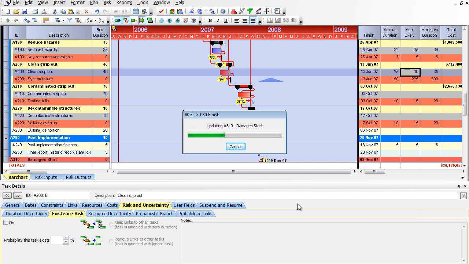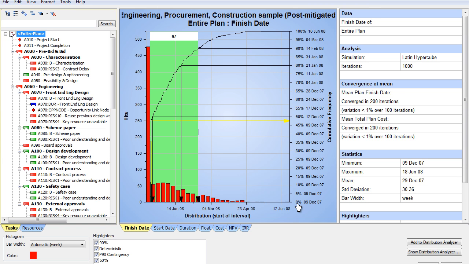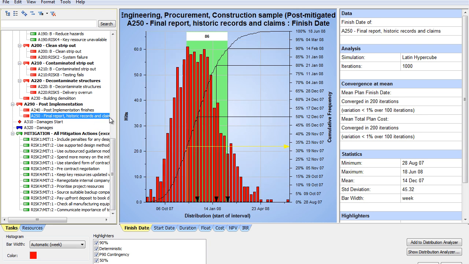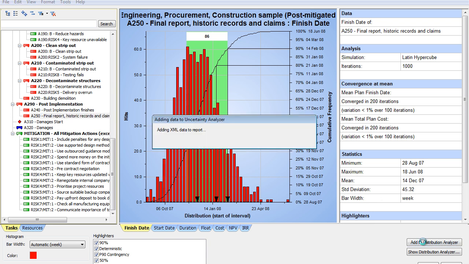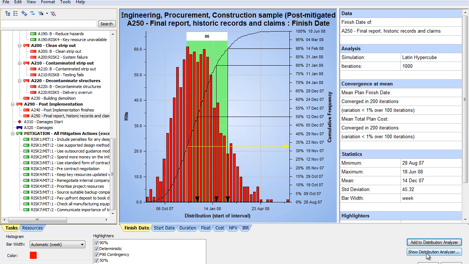You have to run through every time you make a change, and it's recommended you make 1 or 2 changes at a time, work slowly backwards, and then I'm going to add this curve to the distribution analyzer. So I'm moving fairly quickly here on these charts, but we've gone through these charts in other modules. The key is bring the chart up, generate a new one, add the curve to the analyzer, and then show the analyzer.